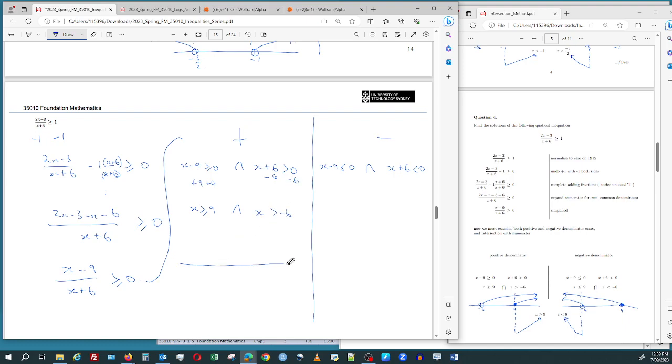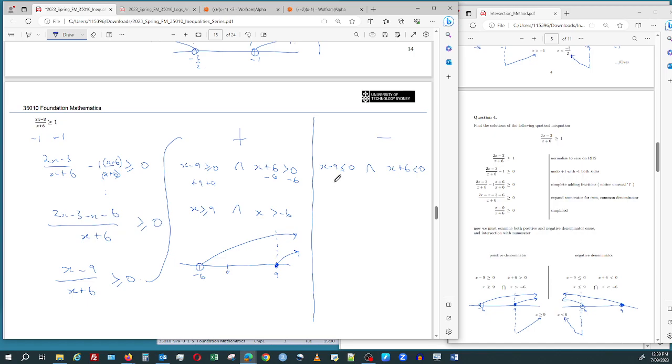So we come to draw the line. We'll have minus 6 and 9 will be up here somewhere, if 0 is about there. So x is greater than 9, inclusive. Off you go. And x is greater than minus 6, not inclusive. Off you go. And there's the boundary.